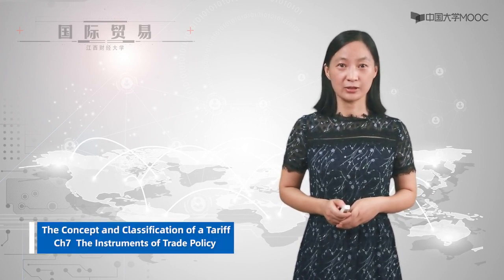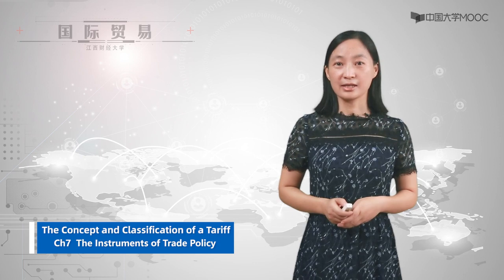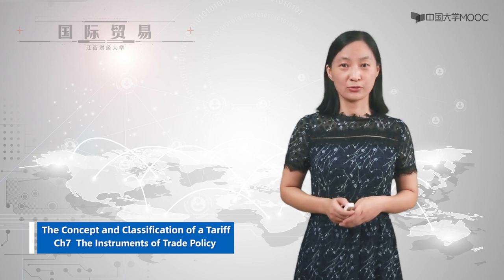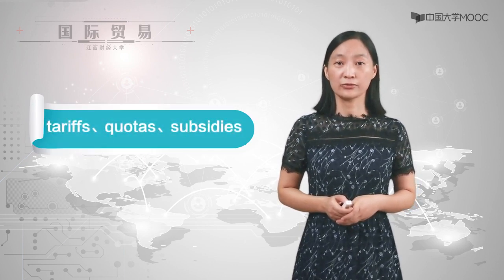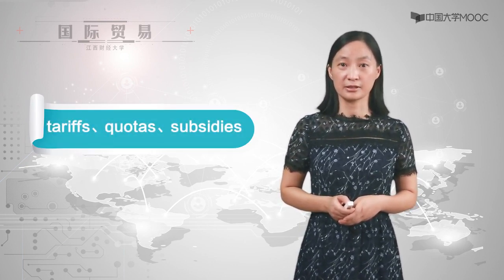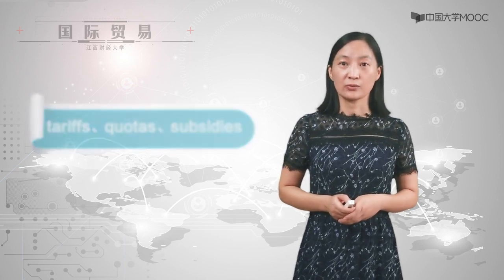Today, we begin to learn the instruments of trade policy. We will discuss the various instruments of trade policy available to government policy makers and their welfare implications. In practice, there are lots of instruments of trade policy, but we mainly focus on tariffs, quotas, and subsidies. This lecture, we will learn what a tariff is and the types of tariffs.